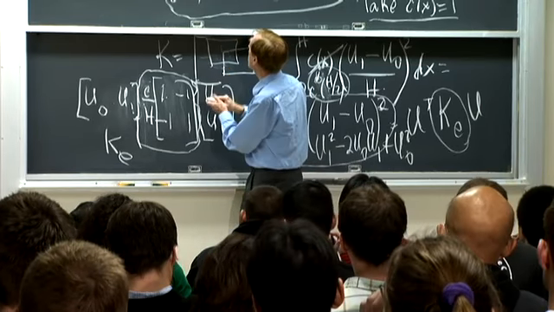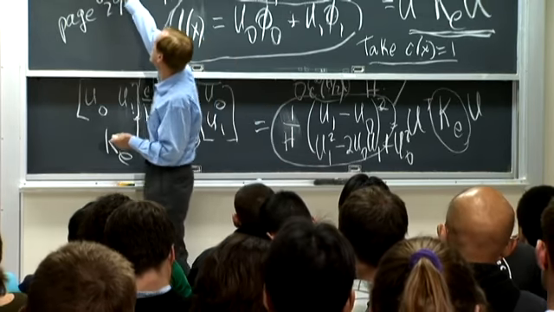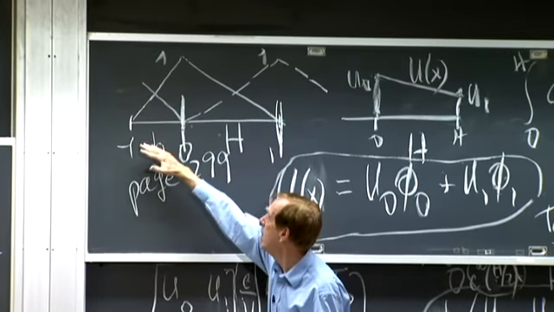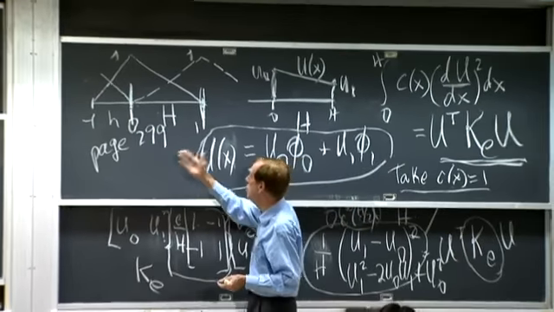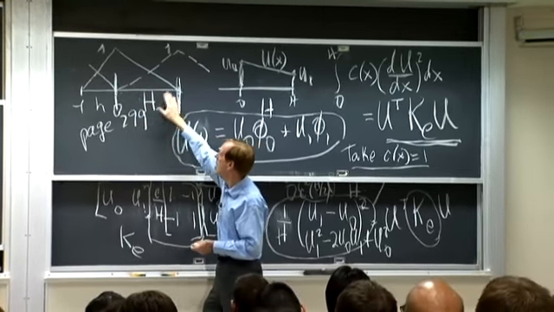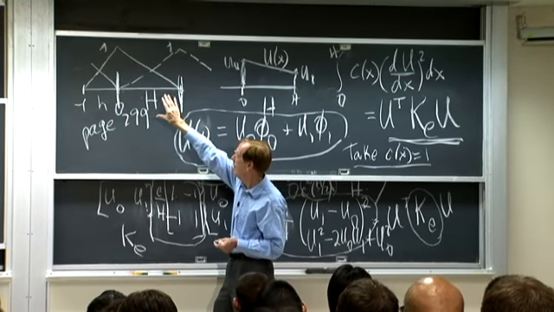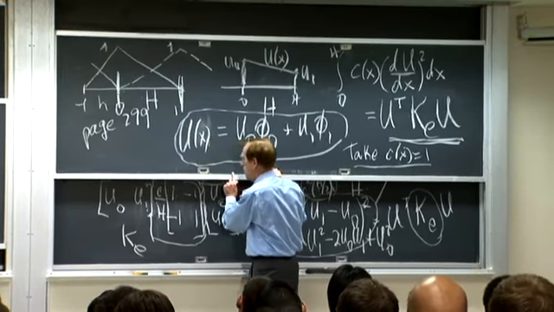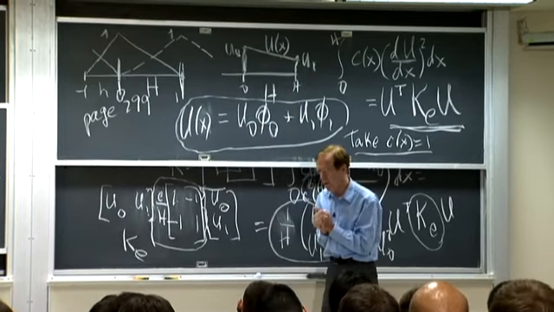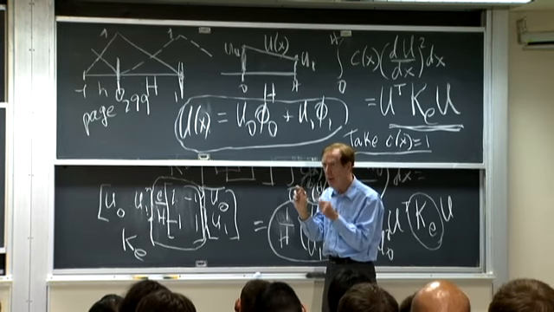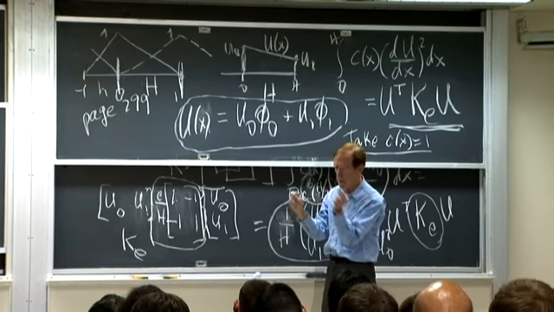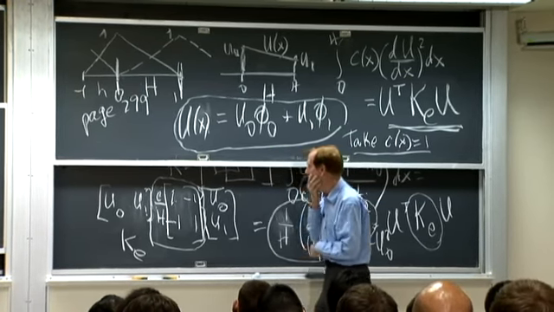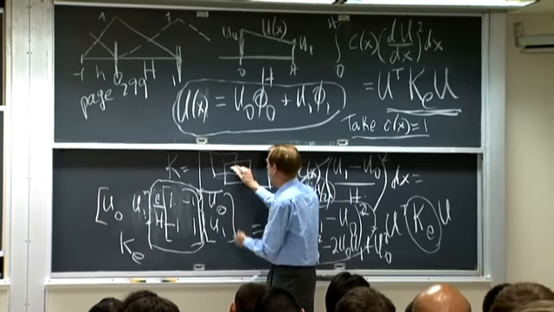Why does it overlap? Because the phi naught, this guy, is acting on the right and also acting on the left. The u naught is controlling, is active, is partly controlling the slope this way and also that way. The u naught is in common to the two intervals. Any unknowns, any mesh points that are in common to two elements, we're going to have an overlap when we assemble. And so it'll sit right there.